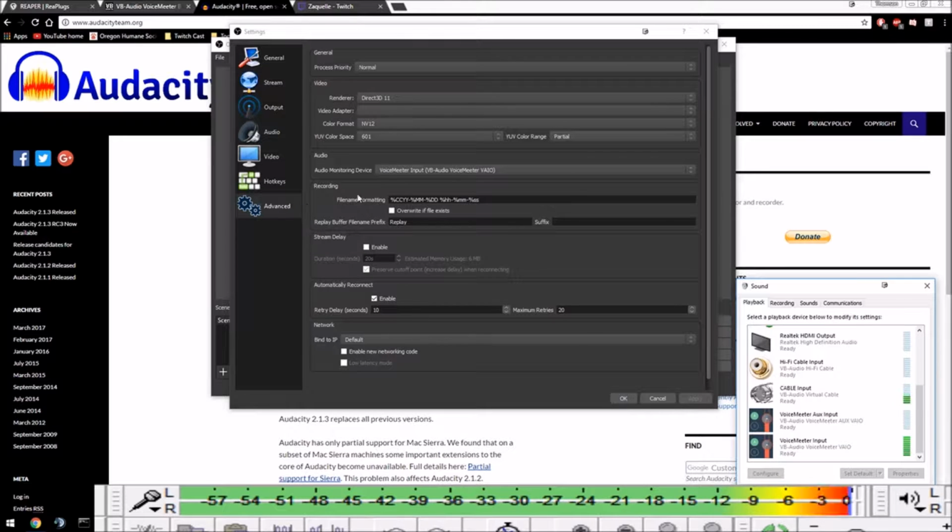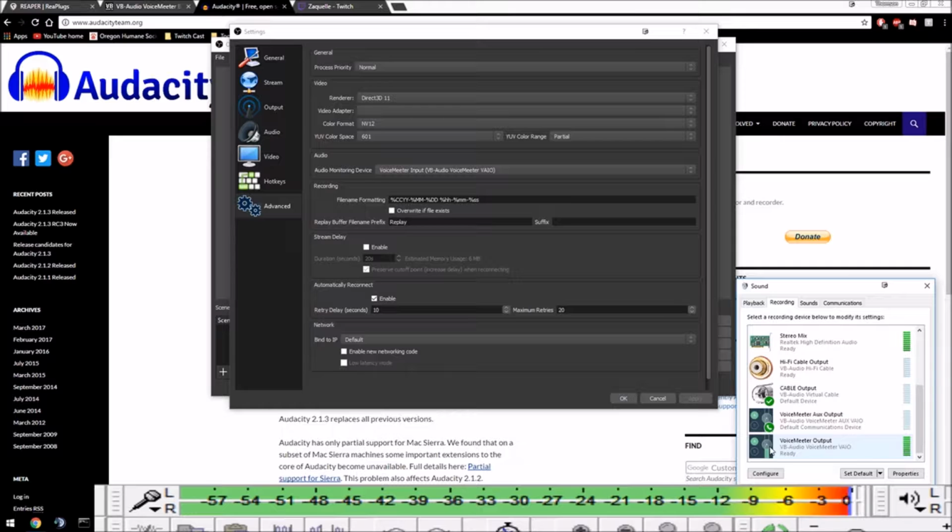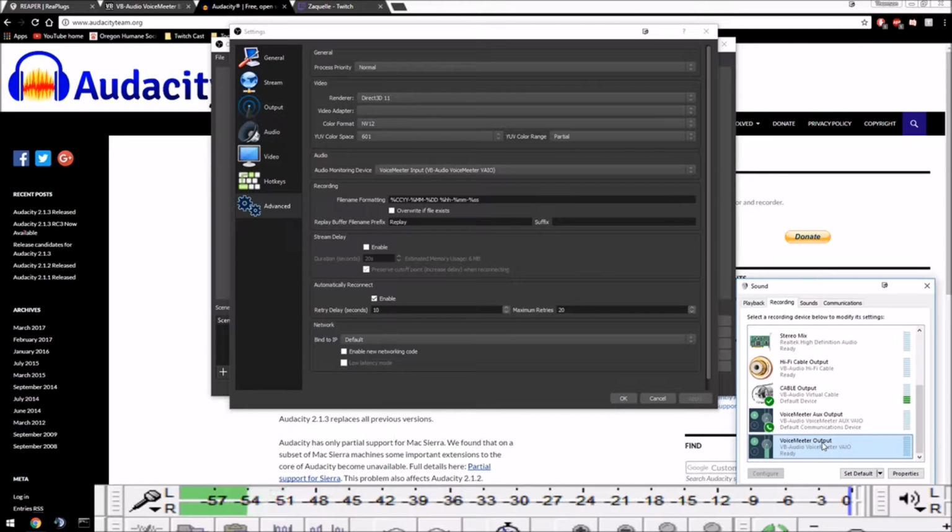So we're gonna put the advance, and we're gonna loop this back out. So voice meter input, it's gonna say input. So it's gonna be like a VCR. I'm gonna put it back into here, and it's gonna be able to come back out to here. So then we're going to select this one as our default, our actual new default. And we're going to use this for the games and stuff.